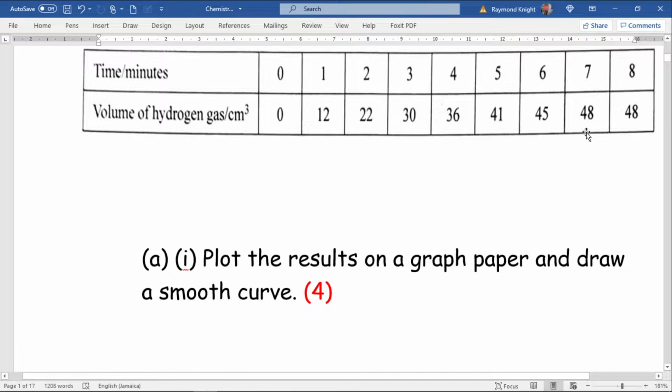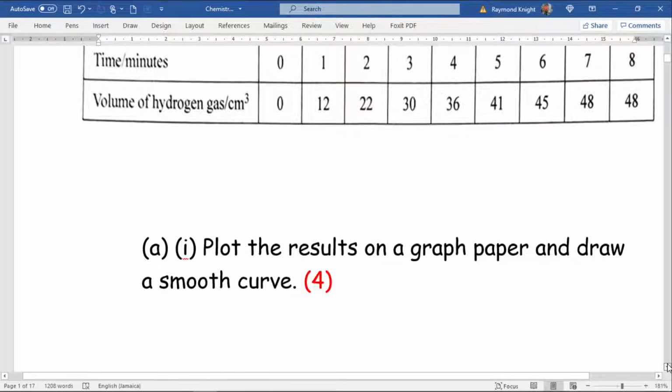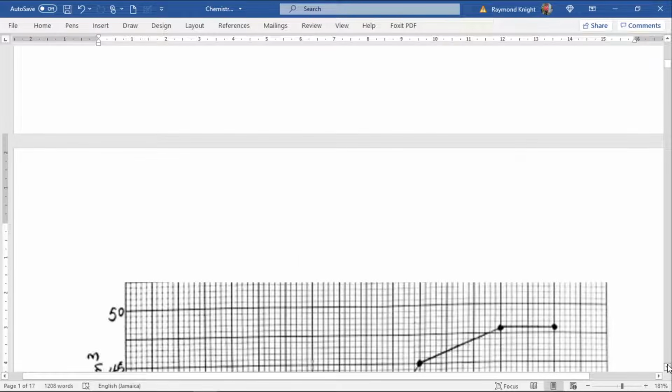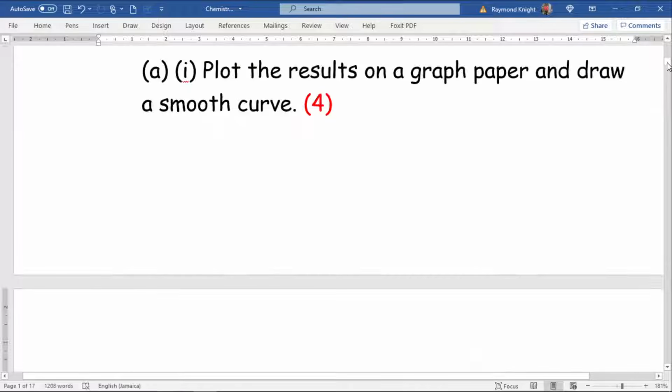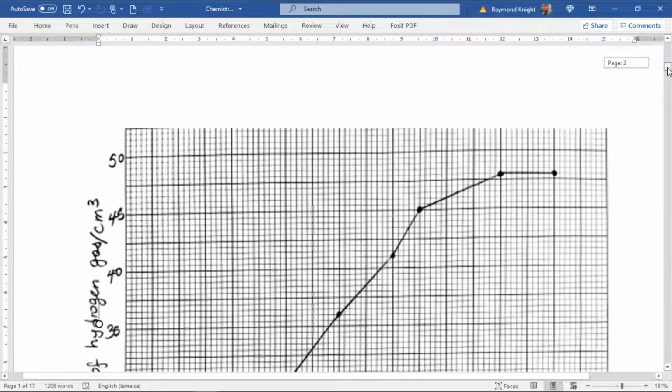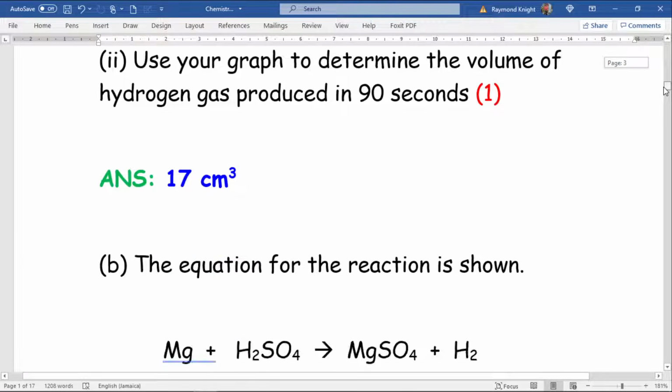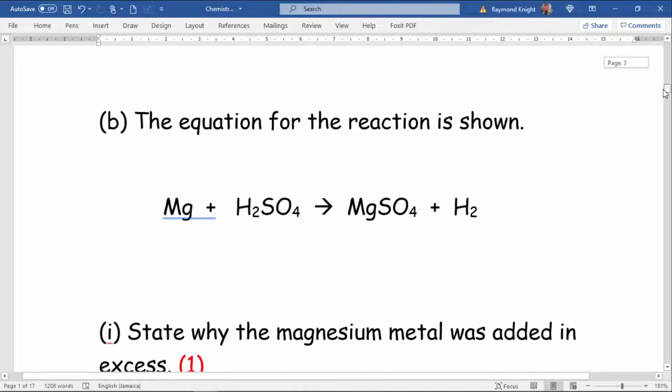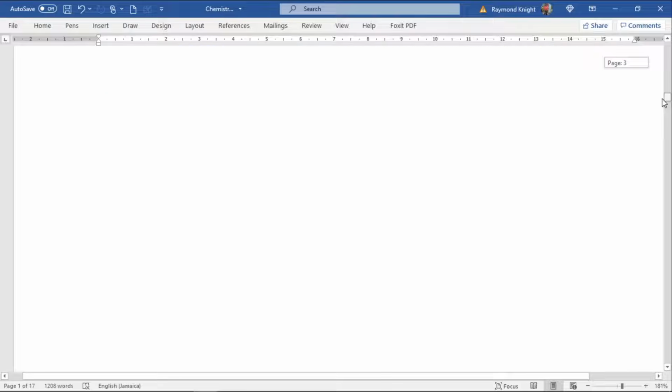So if you continue, no more gas can be formed, simply because all of the acid was used up or neutralized. Beyond that point, since the magnesium was in excess, you cannot produce any more gas because all of the acid was used up in the reaction. In other words, all the acid was what? Neutralized. That's where we get our 48. You may wonder where we get this 48 from. The 48 came from the maximum amount of gas produced, which means that the reaction is completed and we're at the end of the reaction.